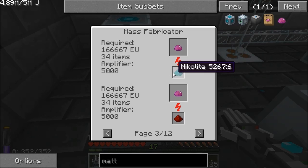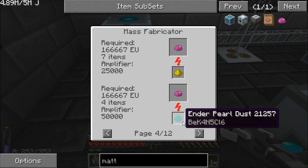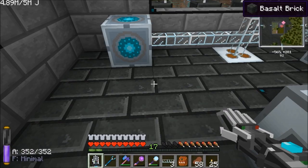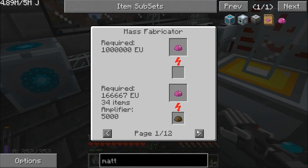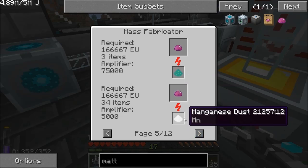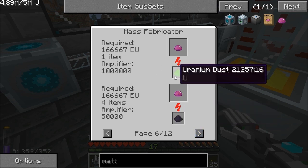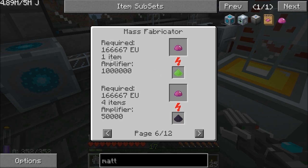Nicolite, 34 Nicolite, so Nicolite's cheap. Redstone's cheap. Glowstone, 7 of them. Ender pearl dust. Oh, it's right. It's actually ender pearl dust I need here, not ender pearls. So this is not an amplifier. This is actual ender pearls. What I have to do is transfer that into dust if I want to use that. And then uranium dust. When it takes one of them, it's pretty cool.